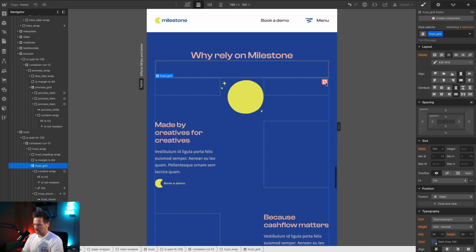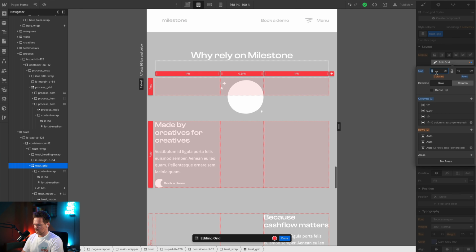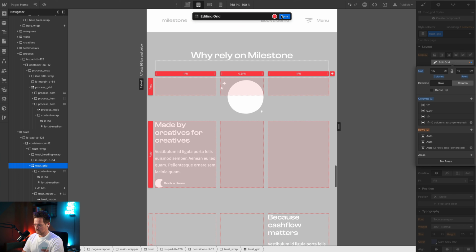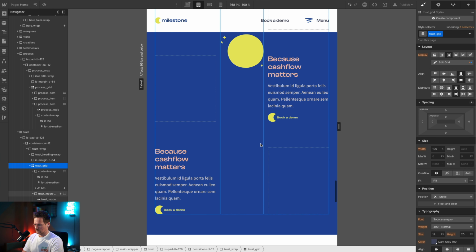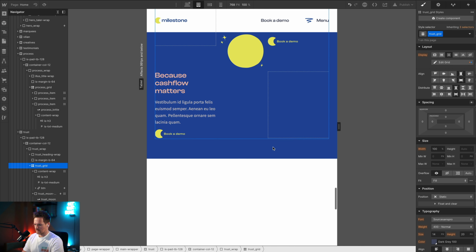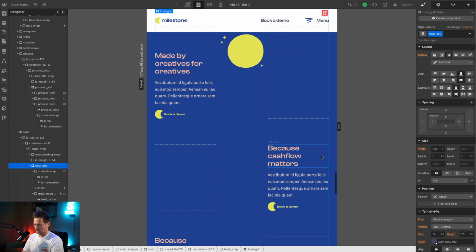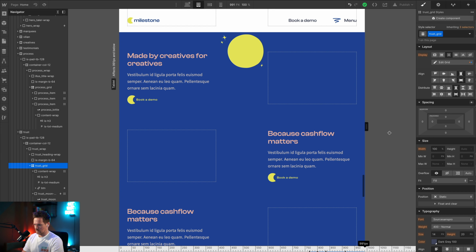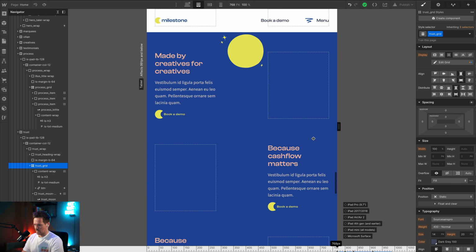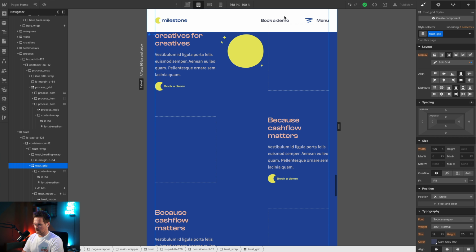We can actually use a little bit of gap here, like this, so the moon doesn't touch the text here. Yeah, it looks good like this, and still okay like this.